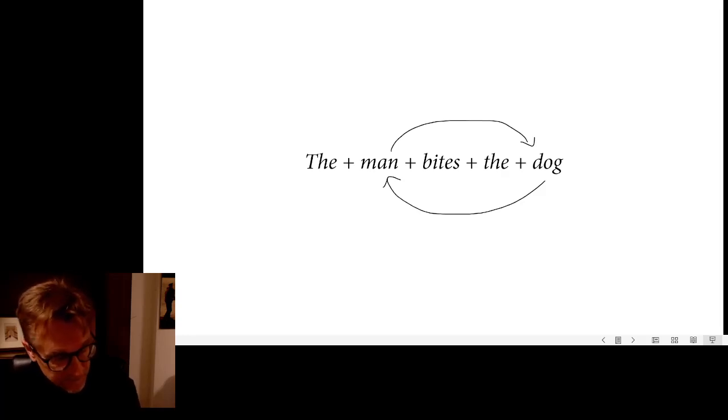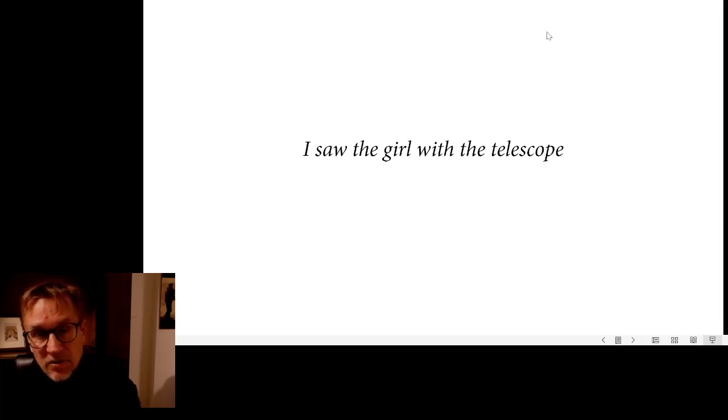But that's not all. We can also make a simple experiment to demonstrate that this concatenation model that I'm illustrating here, where we imagine that the sentences are just sequences of words and that the combinatorial operation is simple concatenation, where we put words into linear order, is insufficient. And to do that, we can take some simple sentence like, I saw the girl with the telescope. And it's easy to notice that this sentence and many others like it are structurally ambiguous.